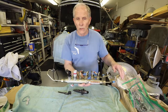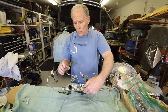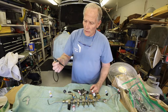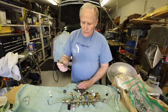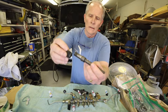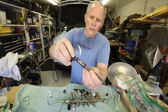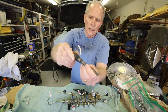Cylinder number one is up front, closest to the radiator, and cylinder number six is at the back of the block. On each of these tubes there's a connector nut. It's our way of getting the fuel from this assembly into each individual injector. This is a connector tube, and it's installed into the side of the head and held in place with this retaining nut. The retaining nut goes over the top and has a beveled surface that contacts the connector tube surface, and it's torqued into place.